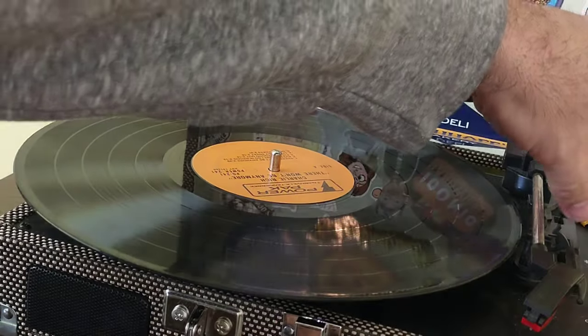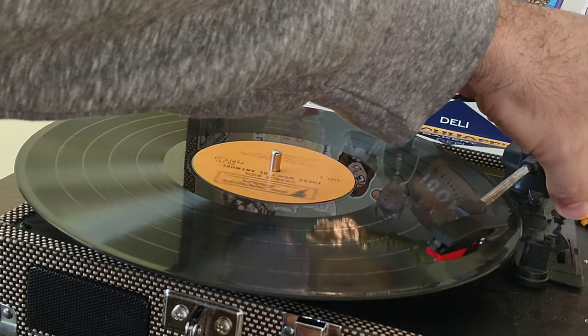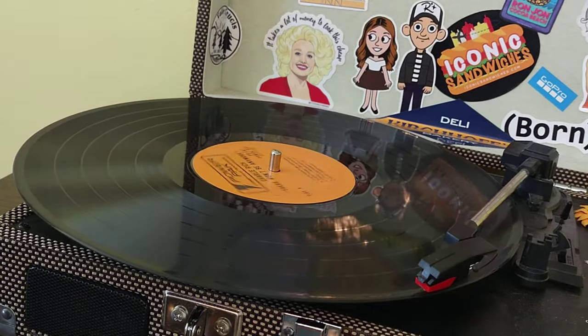It's not a $200 record player and it will never be a $200 record player, but it's like a $150 record player. I absolutely love my record collection and I love being able to listen to it. So I hope this helps some of you out there who may be struggling with quality level on these Crosley record players. I know there are several different versions of these, but pretty much they're all the same across the board. I hope you guys have enjoyed this and I hope it helped you out.